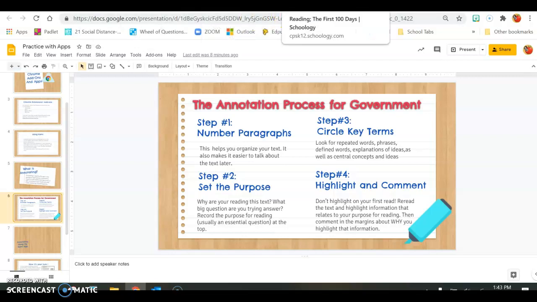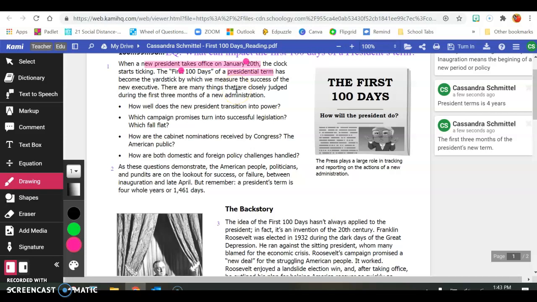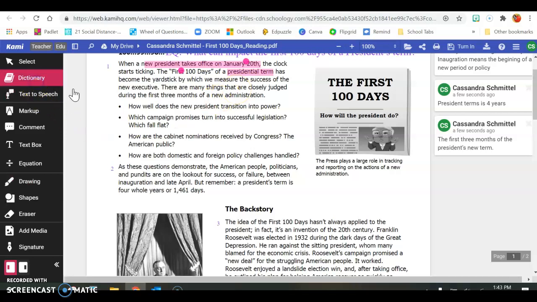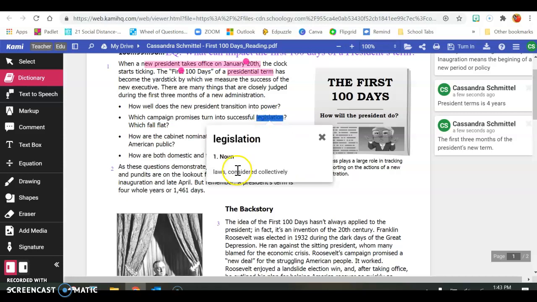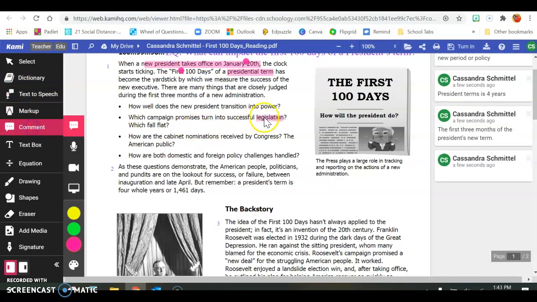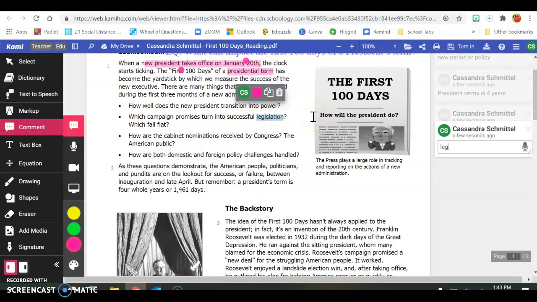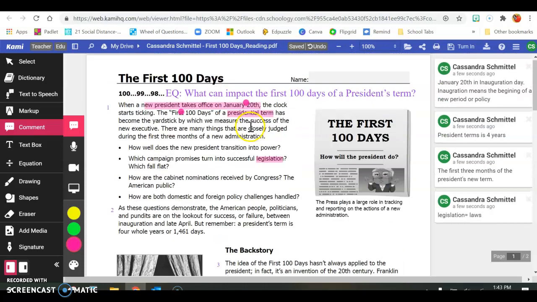So as we are reading on Kami, one cool thing that Kami does is you can use a dictionary. So let's say you didn't know what the word legislation meant. I can do that, and it will tell me laws. So if I looked up a word, I should probably comment what that word means. Legislation equals laws.